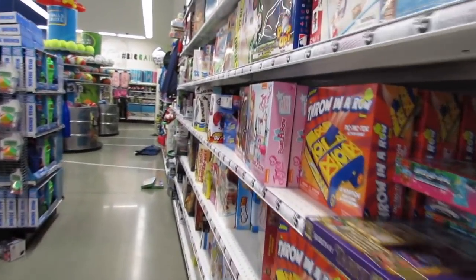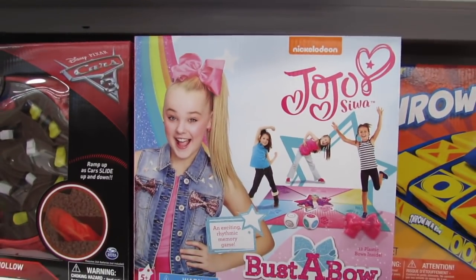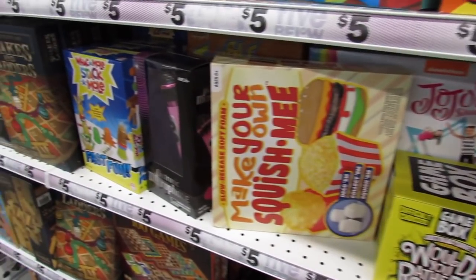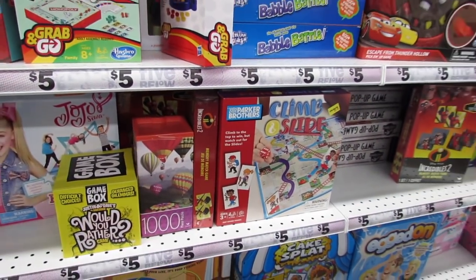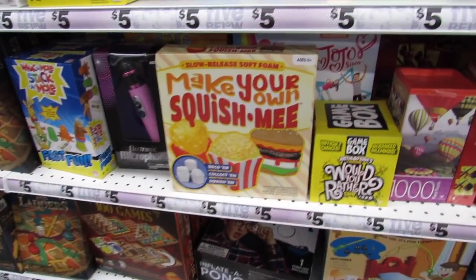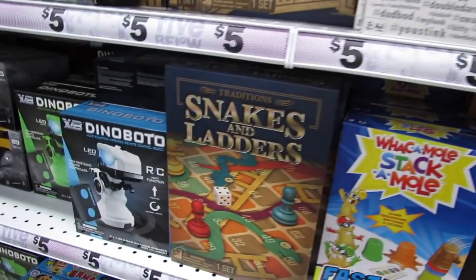Let's see if there are any new games — some of you have requested to see the games. They have Bust-A-Bow by JoJo Siwa for $5 — it says it's an exciting rhythmic memory game. They also have Climb and Slide, which I think is like Candyland or Chutes and Ladders. And this one comes with three squishies that you can decorate your own — that's a really great deal for $5. A lot of make-your-own squishy kits only come with one, so getting three makes a really cute birthday or Christmas present. They also have Snakes and Ladders and Bingo.